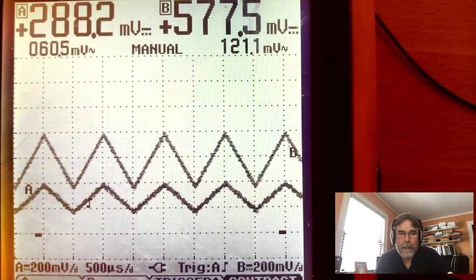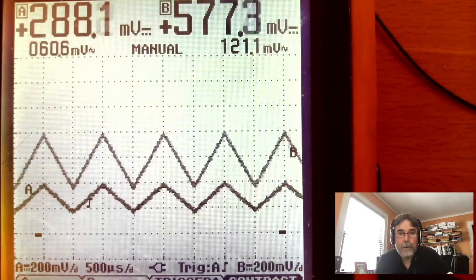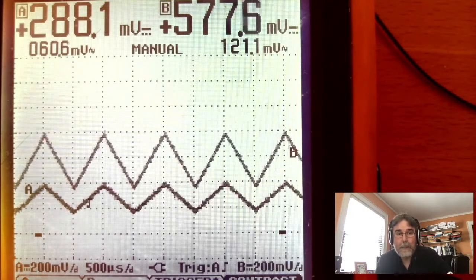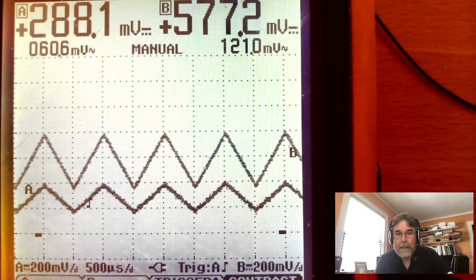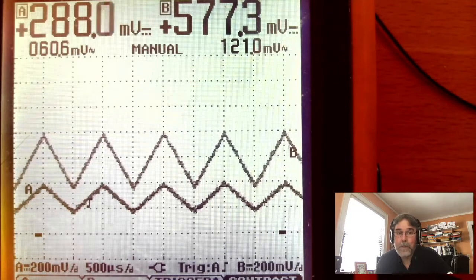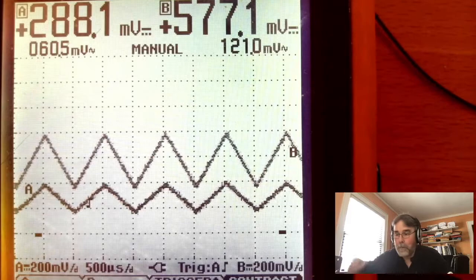Another way to think about that is, it looks like the input has an average voltage of 288 millivolts, and the output has an average voltage of 577. Let's see, 280 times 2 would be 560. So add 16 to that, that's 576. So that's pretty darn close to two times. So there you go. All right, we'll talk to you guys soon.